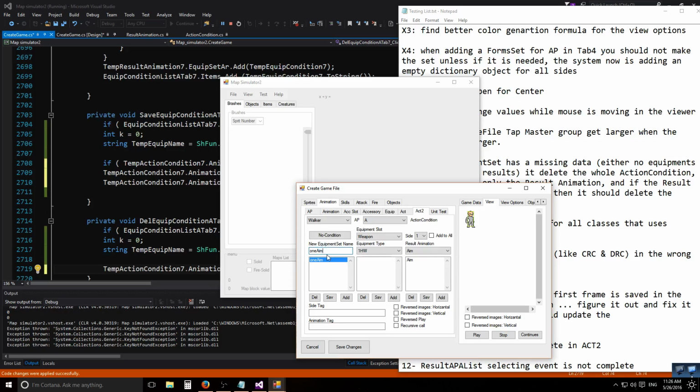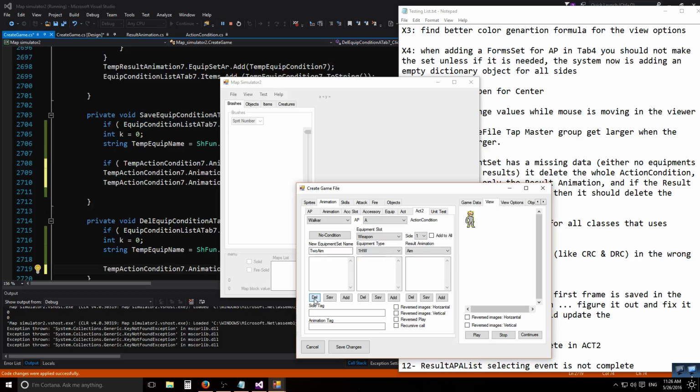Let's update one aim and make it into two aim. Nothing happened. Don't tell me it's the update problem again. So nothing happened.